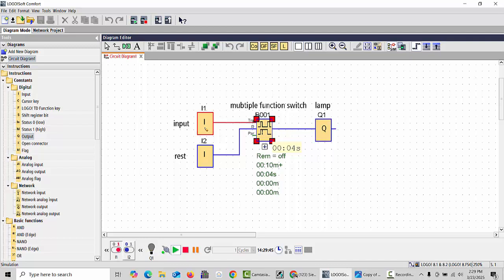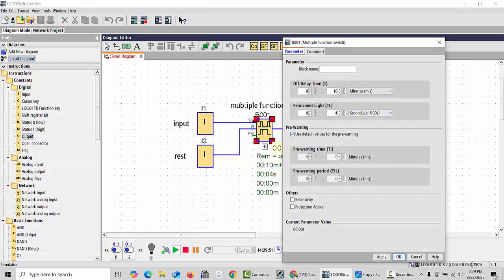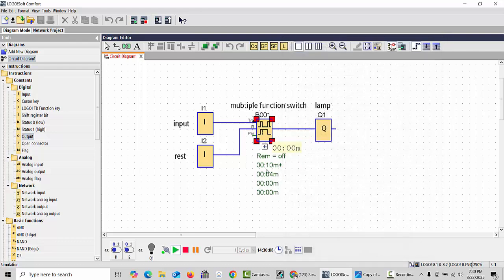Once, 1 second, we will check our block properties, some are missing. Yeah, because here, as you can see, we decided 10 seconds, and here we just did not change the milliseconds. We have to set it for minutes. After this, 4 seconds will be applied. Click OK again, and again test our logic.